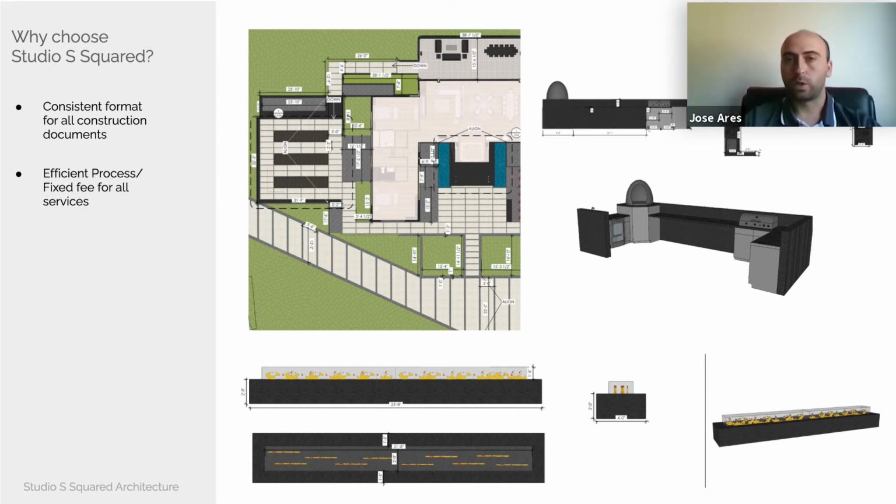And then we also use our 3D designs to extract views, like for example the outdoor kitchen with the bar area or the fire pit below, and we directly dimension them from there. In other pages of the document, we also show all the finishes and everything. And we like this approach because nothing gets lost in translation. Everything is very clear to our clients from the beginning on what's going to be the final result.